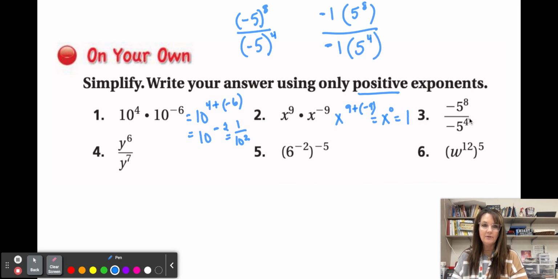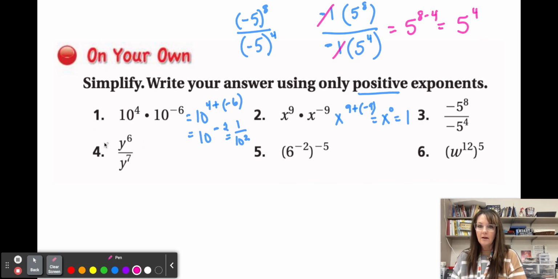And you may not be able to understand that or see that, but there's no parentheses protecting that negative sign to say that that's part of the base. So the exponent only applies to the number, and then this just means the opposite of, or it's like times this -1. In this case, we could cancel this because we'd simplify that. Then we would do the 5, 8 minus 4. And so our simplified answer would be 5 to the 4th power. Okay, 5 to the 4th power. And there's no negative anything.